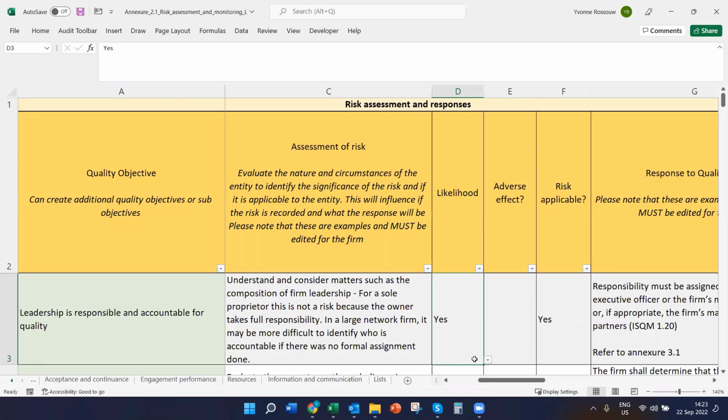Whereas for a firm that takes in new trainees every single year, that risk could be a lot higher. So that firm, for their response, maybe has a more formal policy for people to apply, to have interviews, for looking for the perfect candidate.